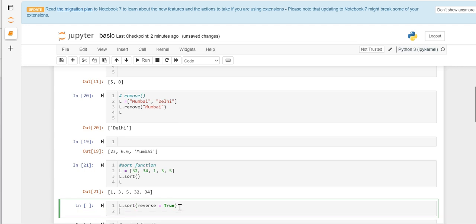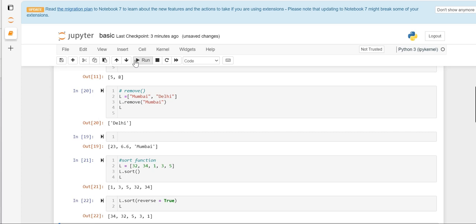So whenever you need to sort the list in reverse order, you can use this kind of function. So this is how we can sort the list in descending order.